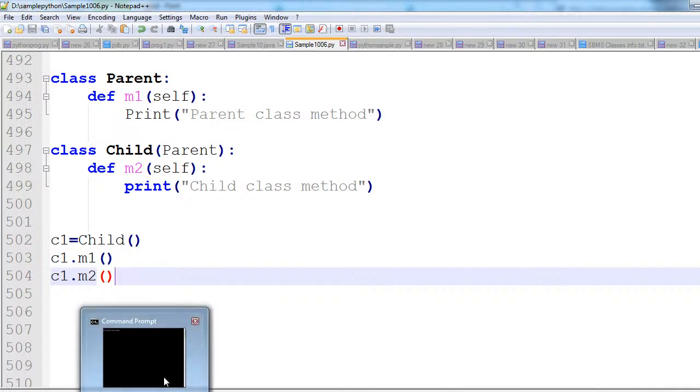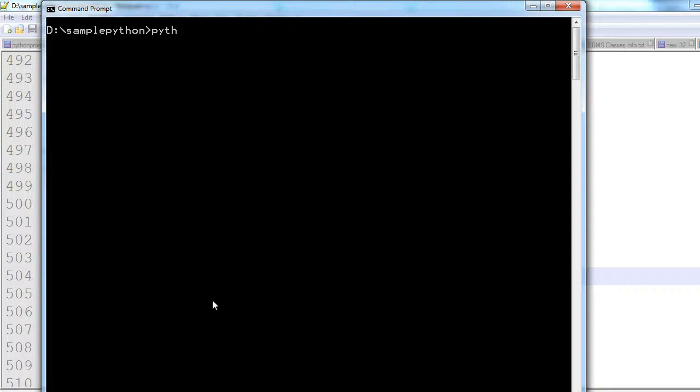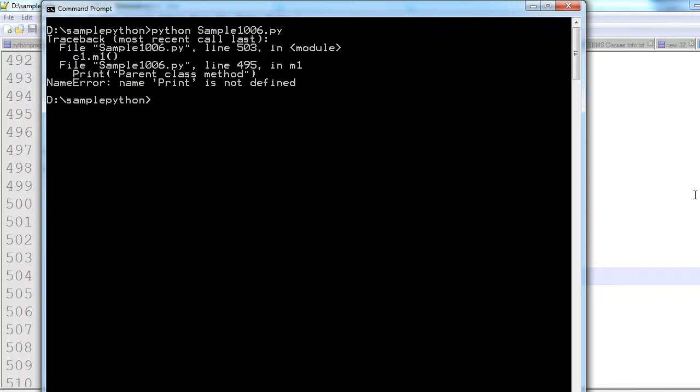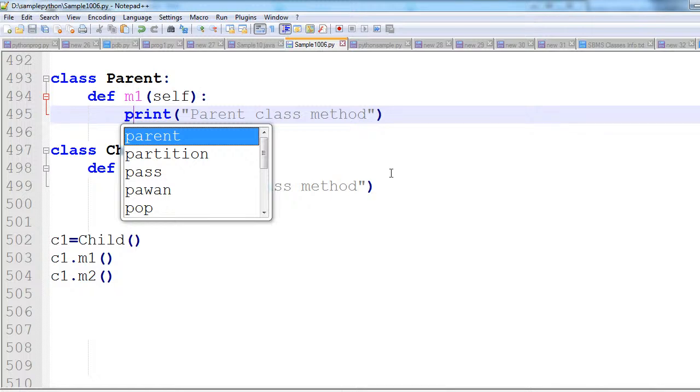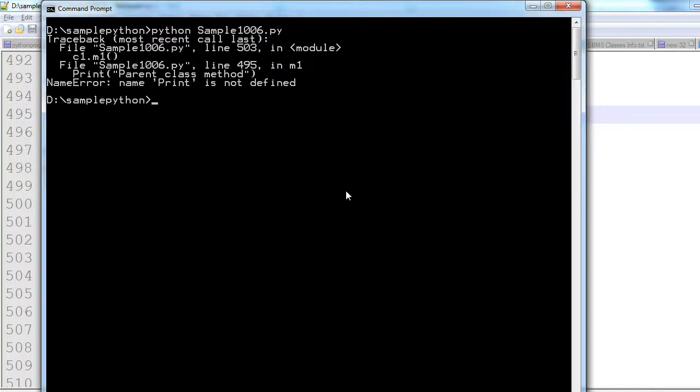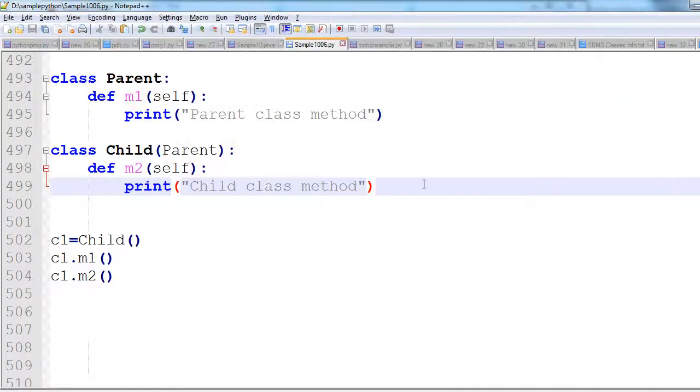If you run this with python sample 1006.py, you get parent class method and child class method. Parent class method is available inside the child, that's why with c1.m1 we are getting the output.